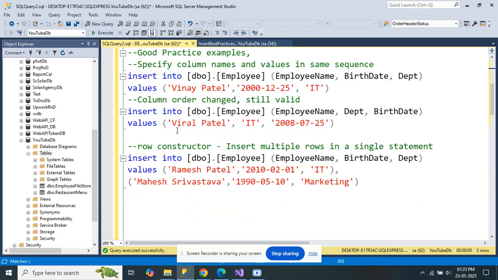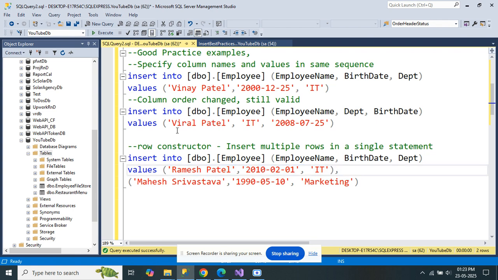Now this is about inserting one row at a time. What if you want to insert multiple rows at a time? Then we can use row constructor, which allows us to insert more than one row in a single SQL statement. So how do we write it? Till this point it remains the same: insert into your table name, then the list of column names, then the values in the same sequence as the column names we have declared.